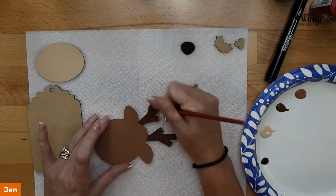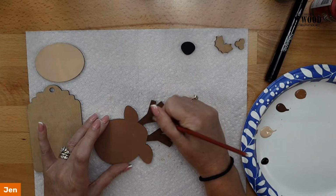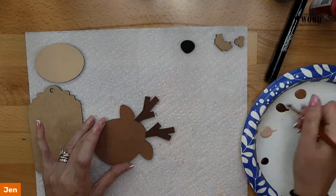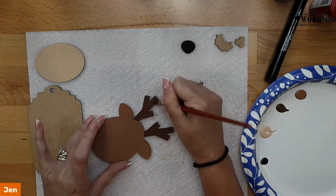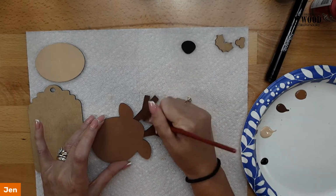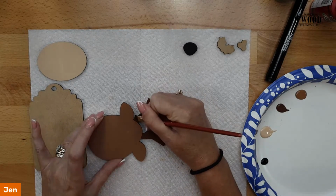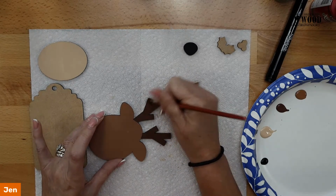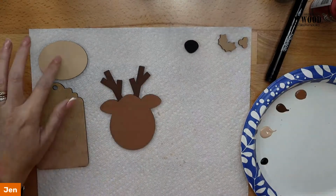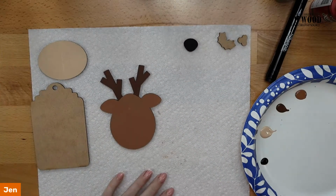I think the key to stuff like this, when you have all of these pieces, is to just keep moving. Why take the time to dry something? It can dry on its own while you're moving on to another thing. So I just got my different colors on my palette here, and I'm going back and forth, doing second coats on some things, not all things. If it needs it, I'm going to do it, but not everything. Like the black nose, that's not going to need a second coat, so I'm not going to have to worry about that. The antlers are going to be good now.